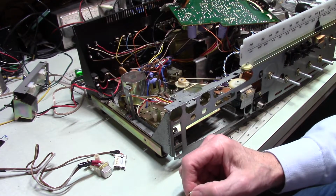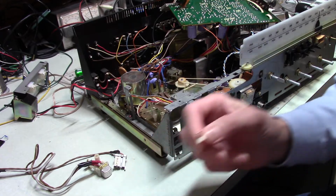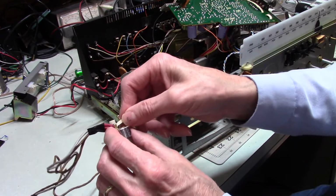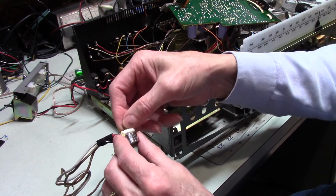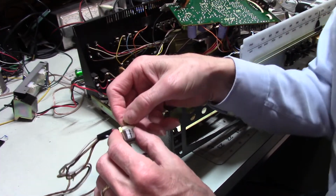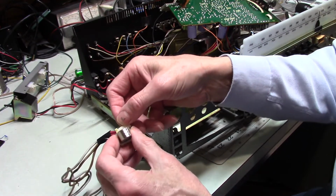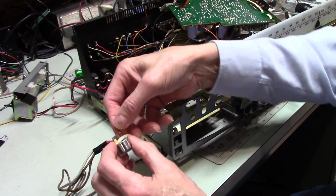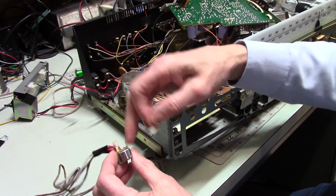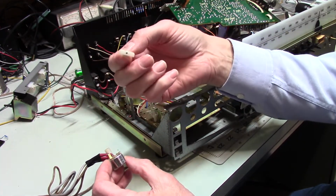I got into this because of this. And after I pulled it apart, I thought, did I really want to do this? Did I really want to get into this? And maybe knowing what I now know, maybe I wouldn't have gotten into it. But this plastic piece here went on top of these two arms. And because there's epoxy in the way, it can't go there.